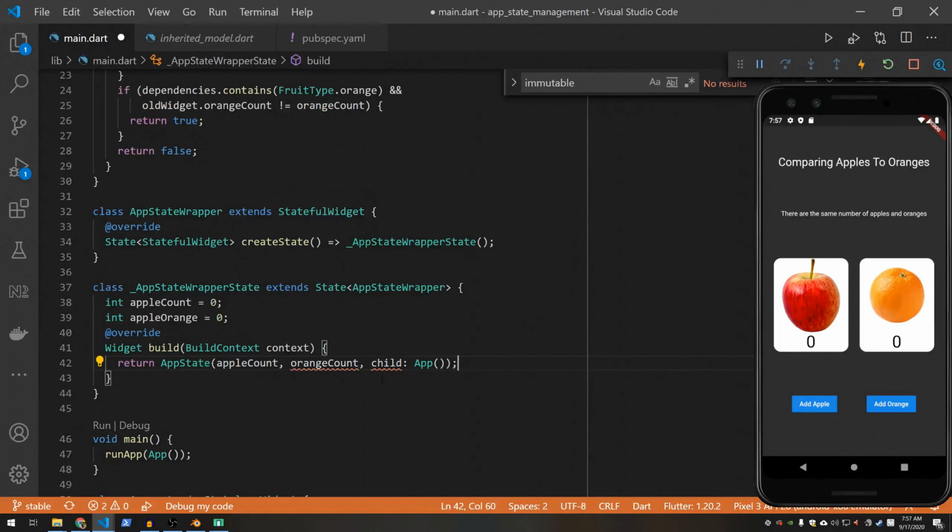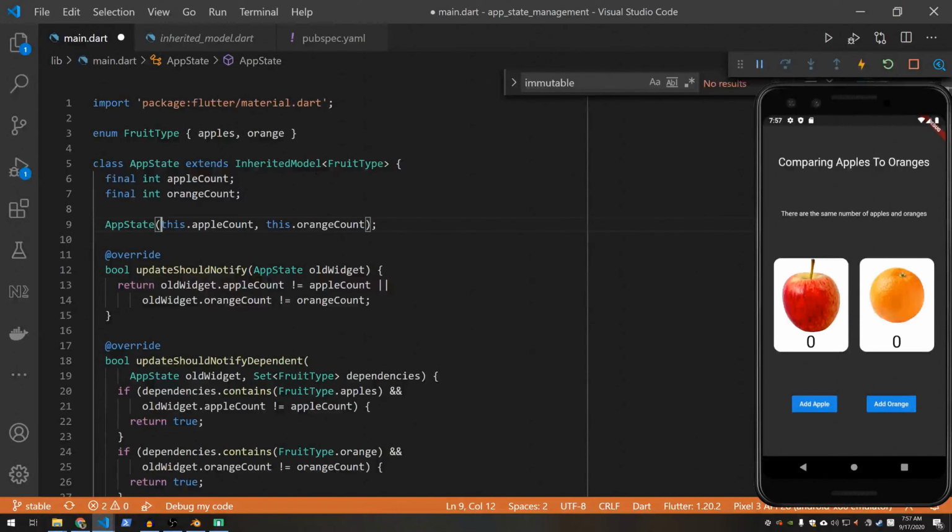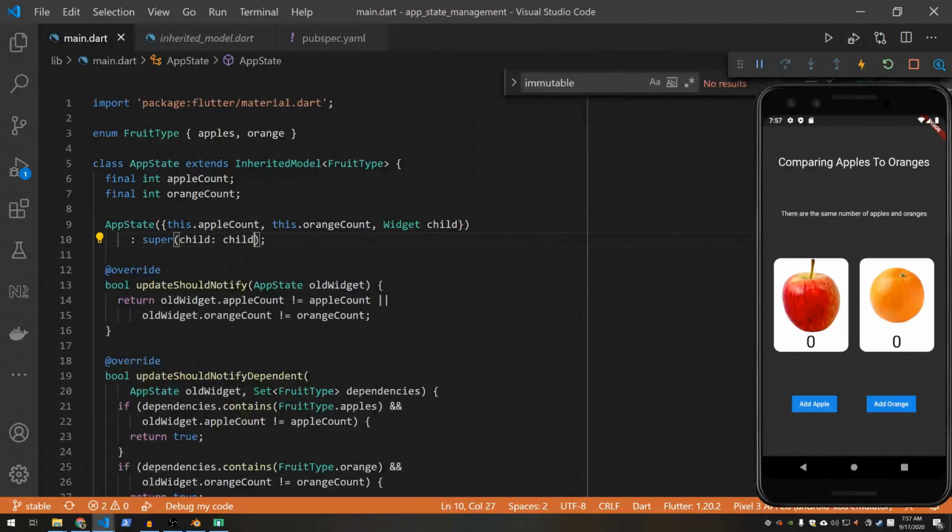So let's add this child parameter. Let's also just update this class. I actually prefer this type of constructor. So any inherited widget is going to have an optional child parameter in its superclass, and this will just be the hierarchy where this inherited widget is available.